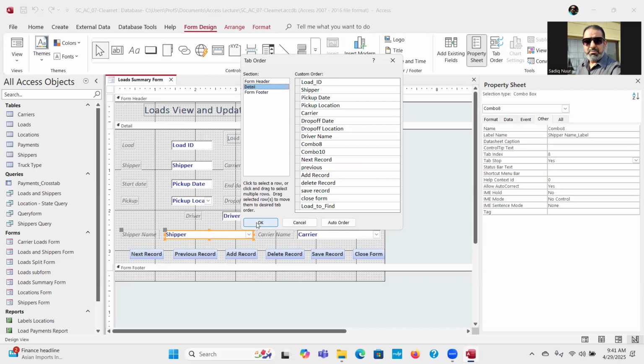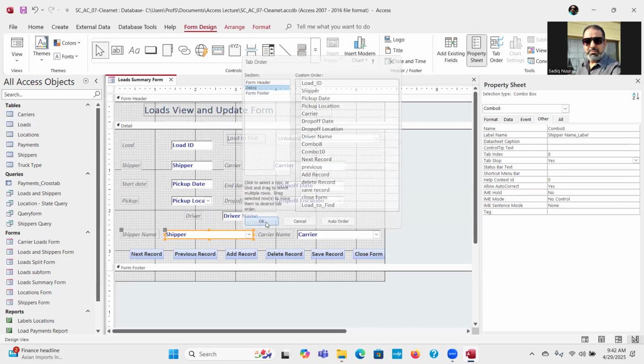All right. So if you want, you can select. You can also drag this guy, if it's in the middle here, you can drag it up, right? Or auto order it. Okay. I will click OK.